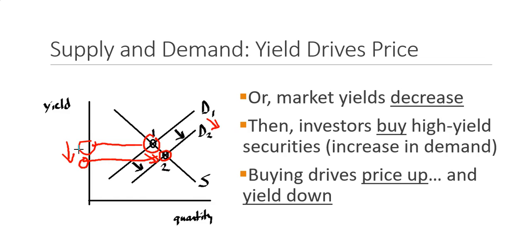So what is happening in this second example is market yields decrease. This relatively high yield investment becomes very attractive. More investors come in and buy. That buying activity increases the price. And as we know, the inverse relationship between price and yield means that the result of an increased price is a decreased yield. And once that yield goes down, then people stop buying because it's not as attractive of an investment anymore. It's at the market level and it's reached equilibrium.